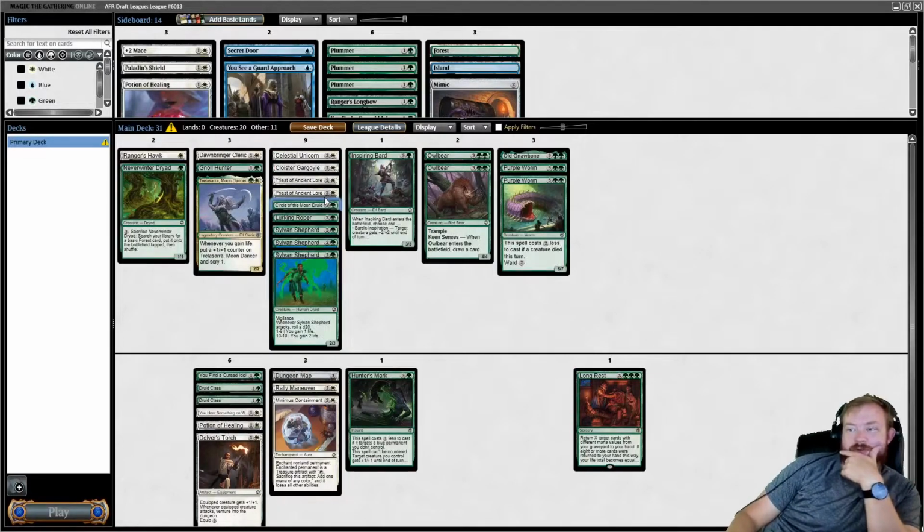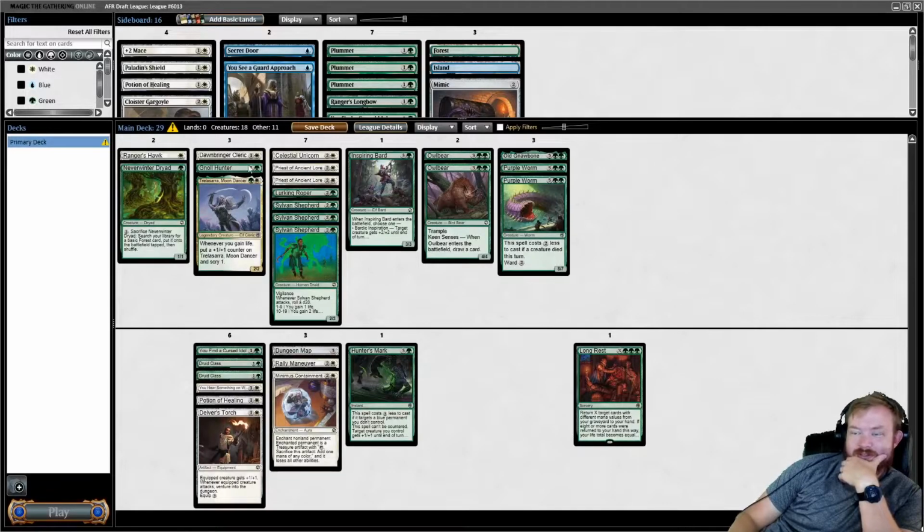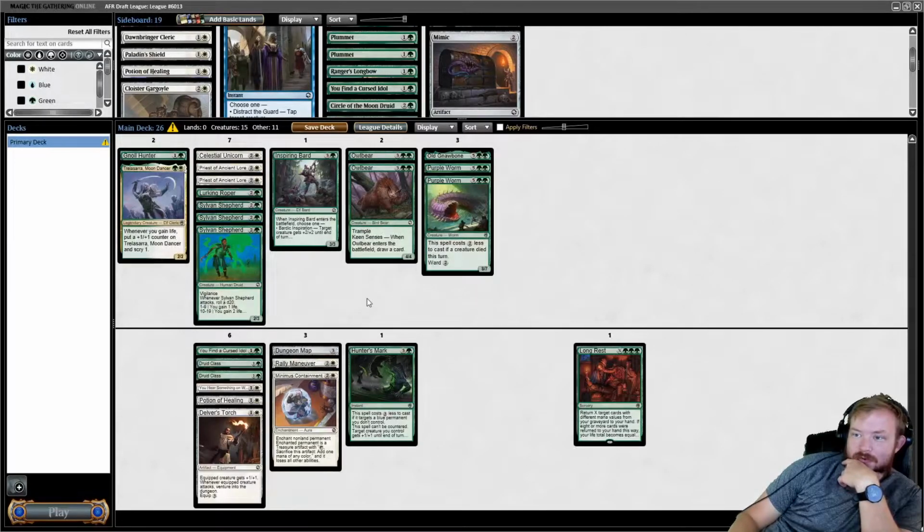So Circle of the Moon Druid, easily our worst 3-drop. Cloistered Gargoyle, I think, is close behind. I don't need to play Dawnbringer Cleric, even though it gains life and has some utility. I think I am going to keep Neverwinter Dryad. I might cut Ranger's Hawk, because I cut the equipment, except for Delver's Torch. Actually, I'm going to cut both 1-drops.